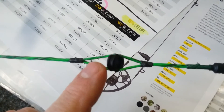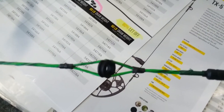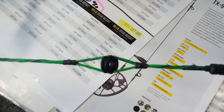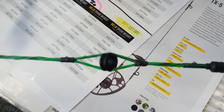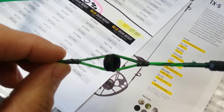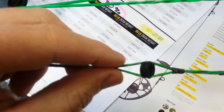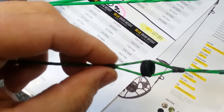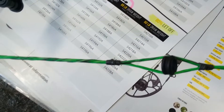That will make it very, very secure, and of course wrap around that. I just wanted to do a quick video on one of the reasons why I use dental tape over serving material. Serving material you can do a pretty good tie-in, but needless to say this one is not sufficient — I can move this fairly easily. Watch — I'll do it again. I'm pulling on it, not even using my fingernail, because using your fingernail will make it move even easier. Yeah, I could slide that pretty easy.